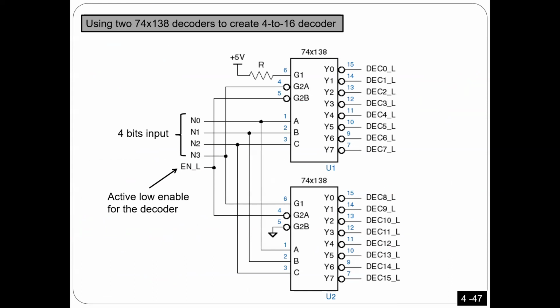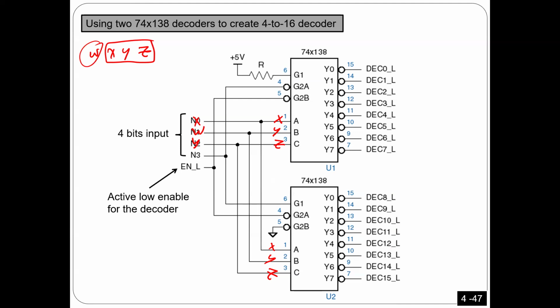The idea is that I want to make a 4 to 16 decoder. So in the case of 4 inputs, I should have W, X, Y, Z. X, Y, Z is going to be input here, and this one also X, Y, Z, and this one also X, Y, Z. So the first 3 are going to be inputs to all of them. This one should select one of them.